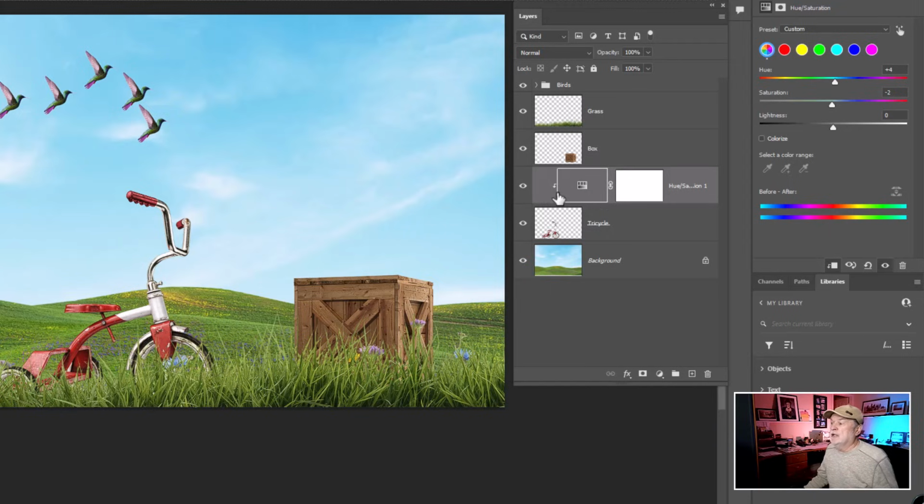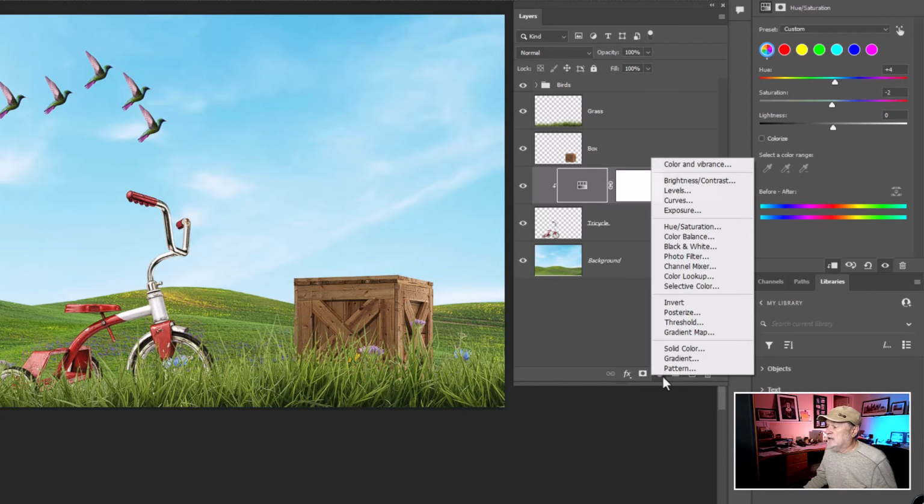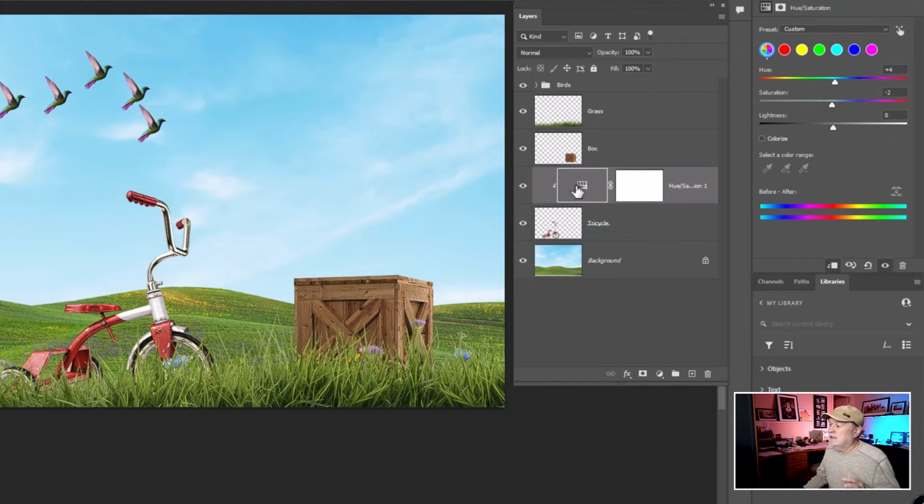So what this means is any adjustment, and again, remember, all of these right here, all of these are non-destructive. I'm just picking on hue and saturation just for an example, but it could be any of these. They're 100% non-destructive to your project, which means if I goof up on something here, I can delete that. I'm not hurting the information below. But because that's indented, it only affects the bike layer below. So let me show you.